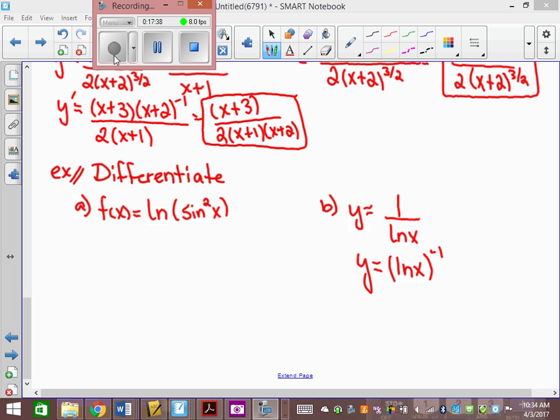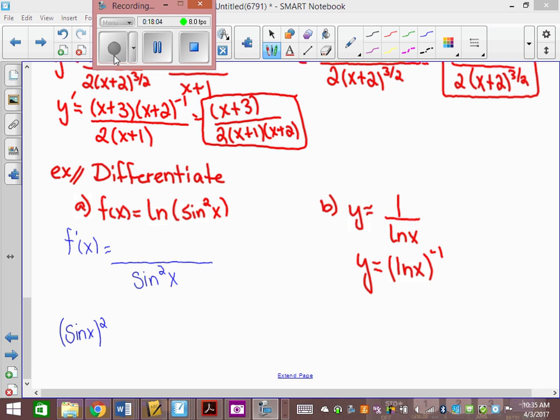When we have to do the derivative of a ln of something, we take that something and write it on the bottom. So we're going to get f prime of x equals sine squared x on the bottom. The top, we put the derivative of sine squared x. So what is the derivative of sine squared x? Well, I'm going to write it as sine x squared, right? That's what we always do. So we actually have to do chain rule with it.